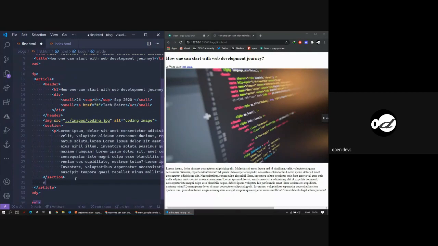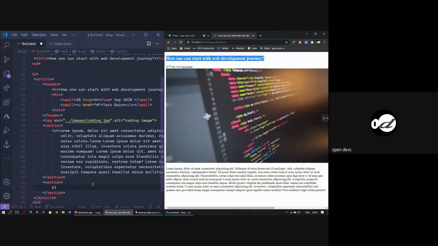So now we can divide the other section, and let's make this section a subheading. Like there is a main heading over here, and inside any article we see a subheading beneath that. So let's give that. What is lorem ipsum?